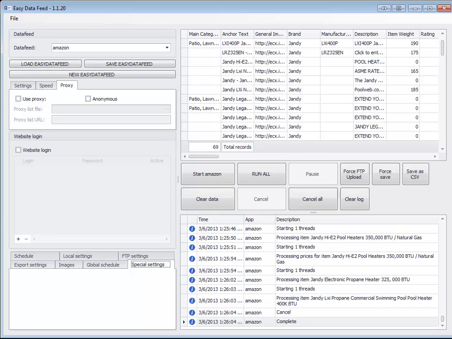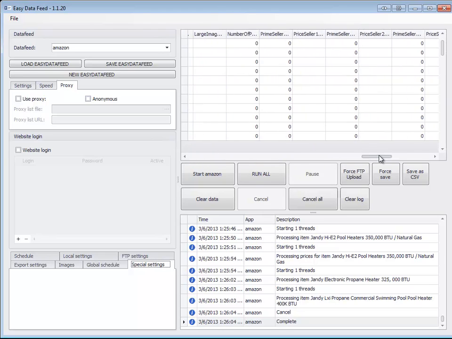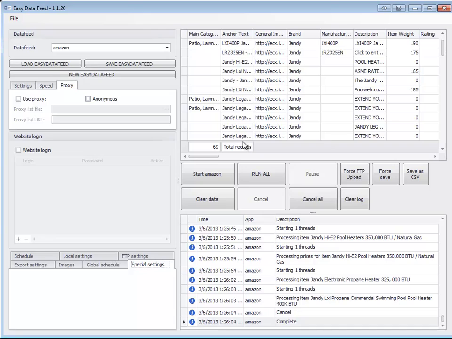Here you'll see on top, this is everything that gets scanned. It tells you how many records it has. This is the log file. On the log file, if you click on this little icon here, you can actually sort by different processors. So in case you have a lot and you need to view an error, you can do that.